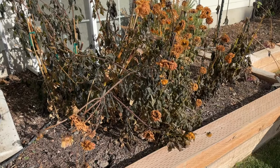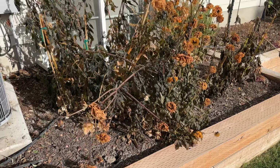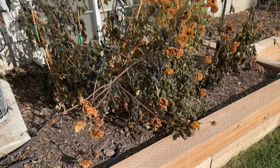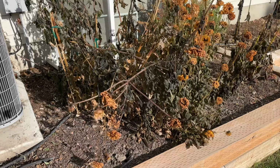And in my case, if we have a mild winter, we can leave them in the ground. I think at least I'm going to keep trying it again. So this is its third year that it's come up, and I think it's because this is west facing, and I think it gets so much sun that it kind of keeps the tubers warm. I'm not sure, but it just worked really well for me.